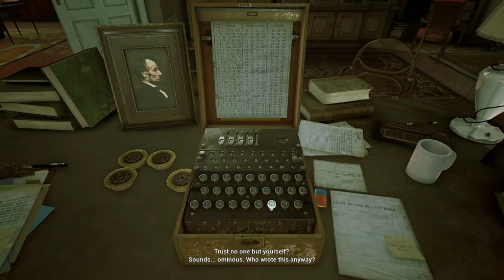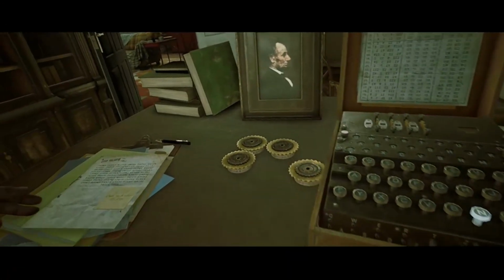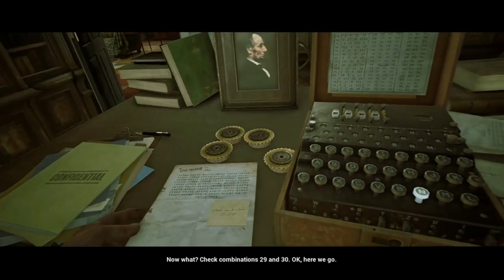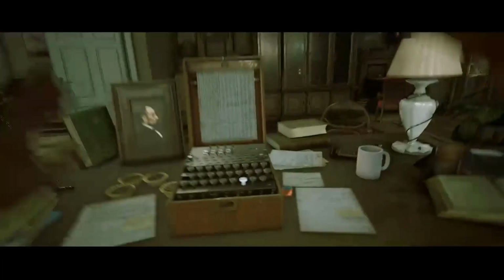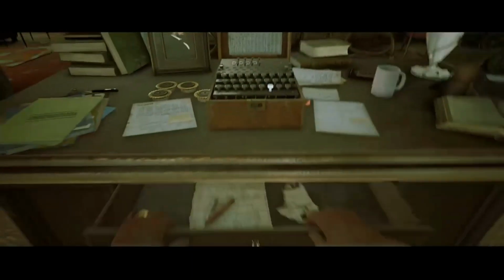Sounds ominous. Who wrote this anyway? Hey, Blinken's right there! Now what? Check combinations. Dude, 29 and 30. What have I been saying? Oh, we gotta do shit again. Still nothing. Fuck. An achievement. Can we get off of this machine? Please?